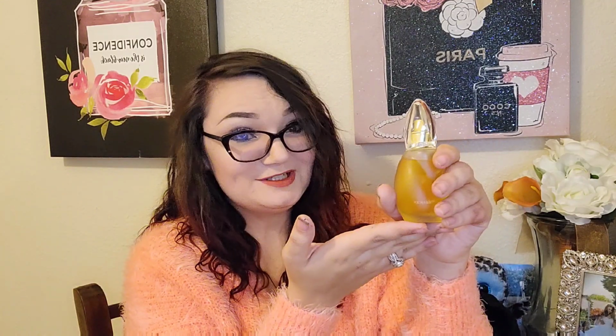Alright, next we have Fire and Ice, like I told you, an orange creamsicle that mellows out into a deep ambery vanilla fragrance. This smells exactly like a fragrance that I used to steal from my mother called Amber Romance by Victoria's Secret. Beautiful. $9.99 on Fragrance X, and you get the fast shipping, or you can pay $9.09 on Fragrance Net and then have to pay tax. Up to you. I'm not affiliated or anything. I just feel like people are not into Fragrance X, and they're always talking about Fragrance Net, and I love Fragrance X more, but that's just me.